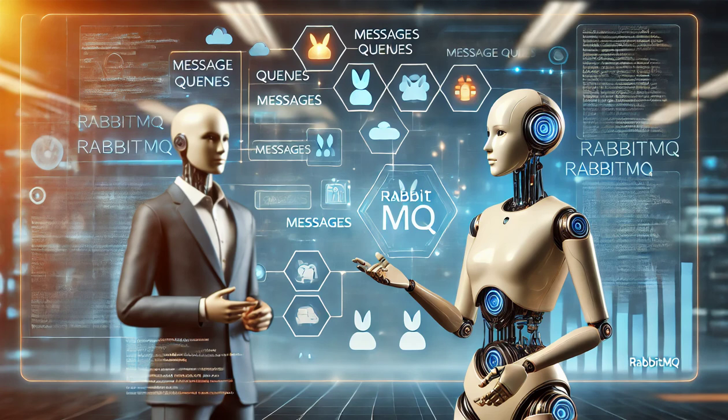Okay. But real-world postal systems are pretty complicated, right? I mean, there's sorting centers, different delivery methods. Does RabbitMQ have something similar? You're exactly right, it does. And that's where things get even more interesting. Okay, let's hear it. So in RabbitMQ, we have these things called exchanges, and they act like intelligent sorting centers for messages. Instead of just going directly to a specific queue, messages first go to an exchange. So this is like a central hub. Yeah, like a central hub directing traffic, exactly.